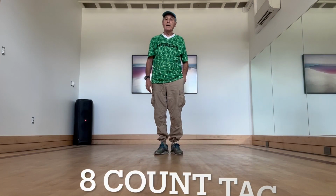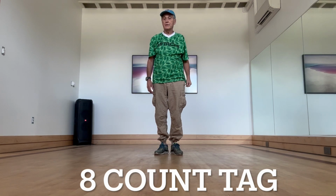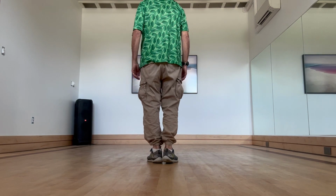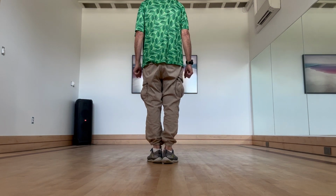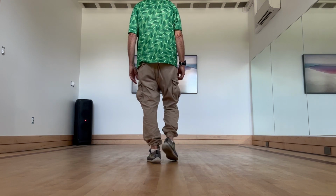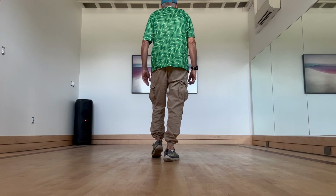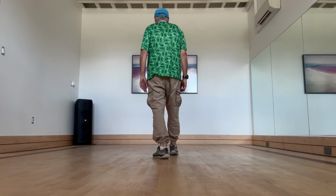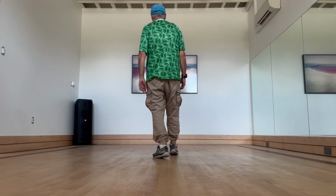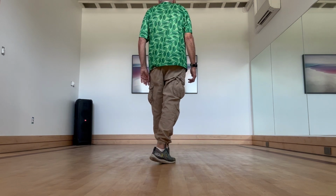The dance has one tag. It starts facing 12 o'clock on wall 5. The first 6 counts are just like section 1. Toe, strut, rock, recover, and the last 2 counts, instead of being a coaster step, there's a back rock, recover.